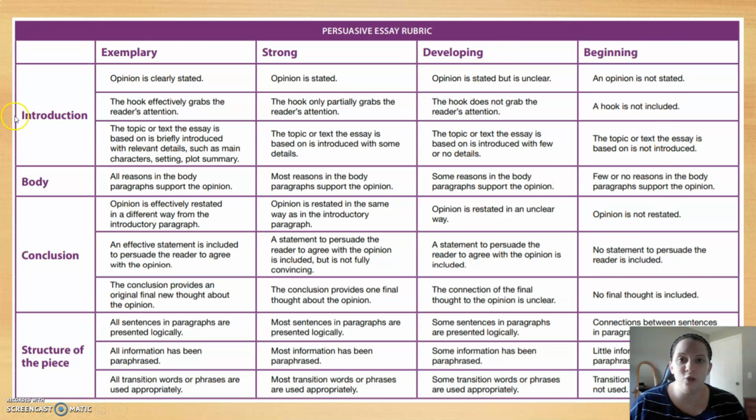Remember to refer back to this rubric. This is what you're going to be assessed on when your teacher looks at your essay. As you're starting to think about these things, try and see if you can start including them. Even though you're just filling out a graphic organizer today, this is still really important to keep in mind. And we will see everyone in lesson 6.